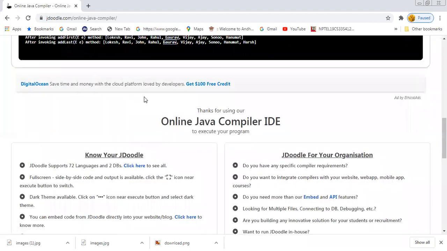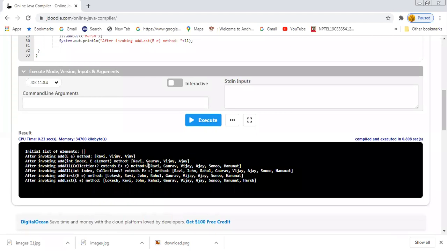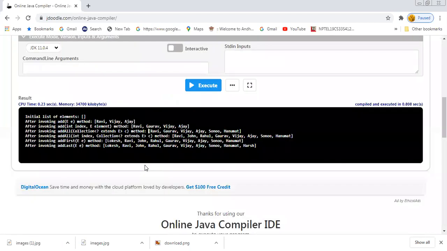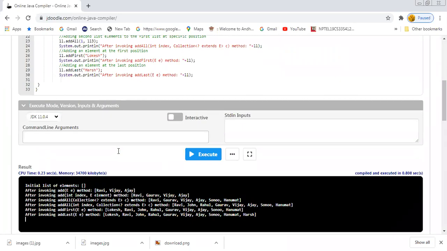Actually, we are supposed to add at the beginning of the list, but the add method here was defined such that whatever the position that you have specified, it is directly placed there without position minus 1. Right? So that is the reason why it was placed in the second position. And that means in the list it is first, 0, 1. Right.